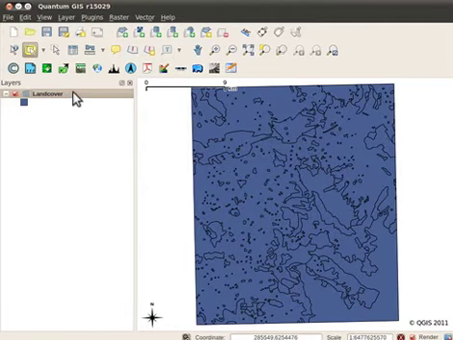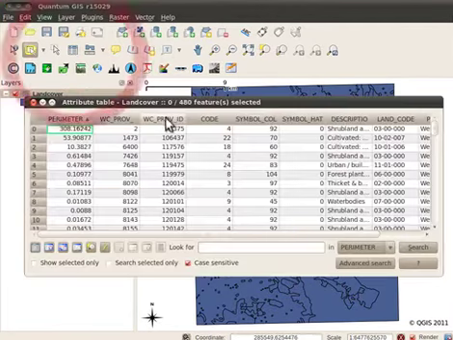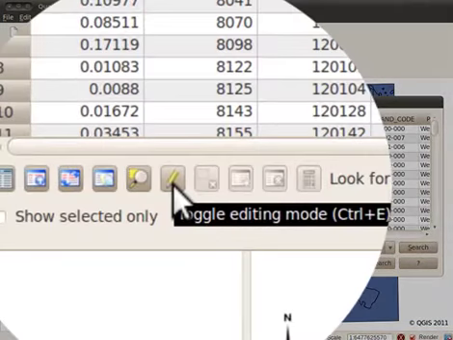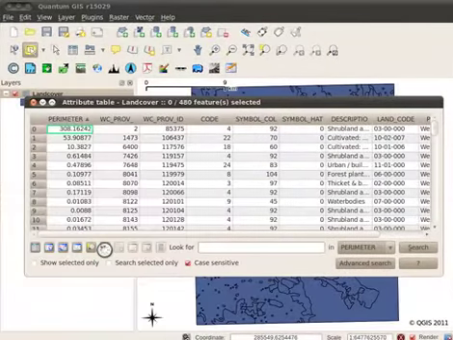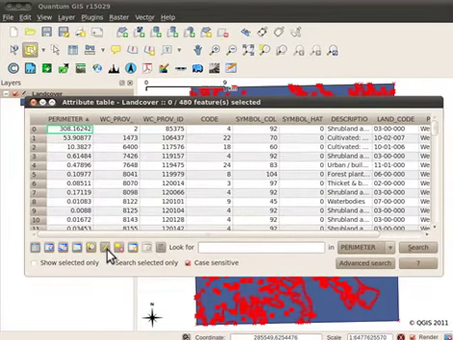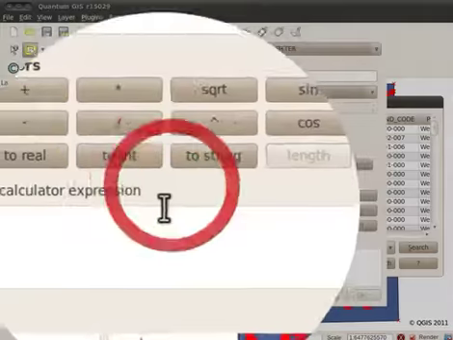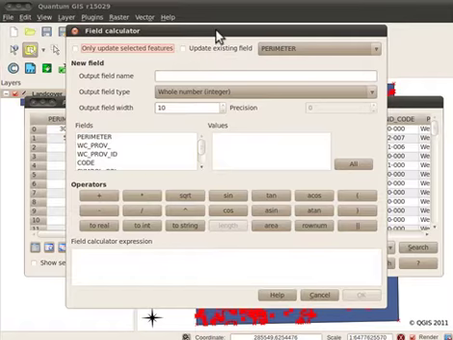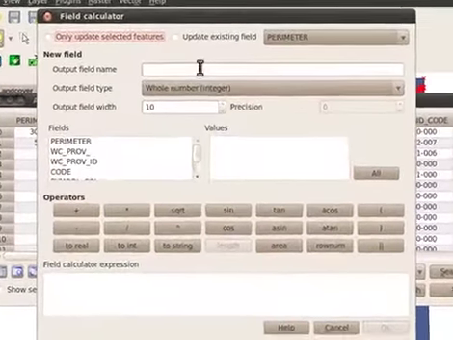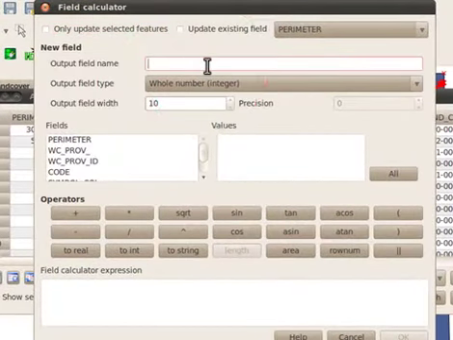Now let's go back to the attribute table and I'll enable editing. I can do this by clicking the pen icon on the attribute table. Next, I'll click the field calculator. My new output field name will be area.